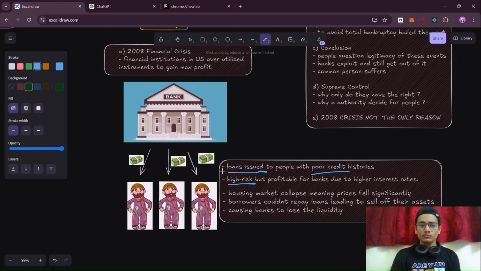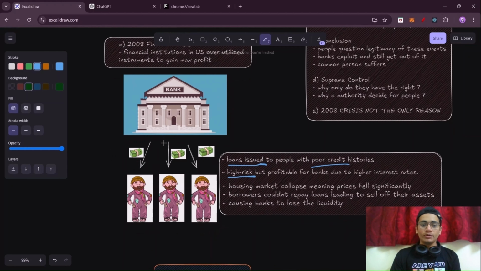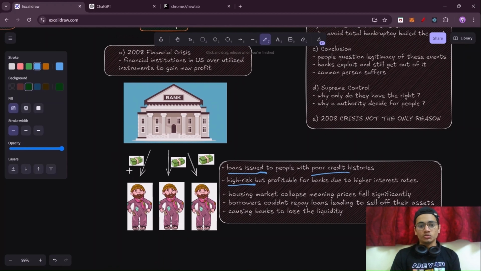This caused a major setback to these financial institutions as they were in debt. What can we learn from this situation?